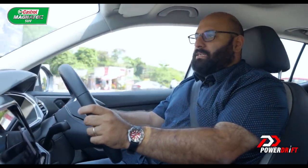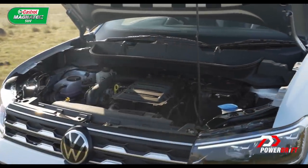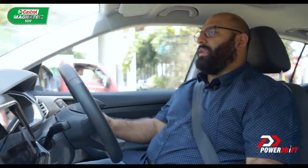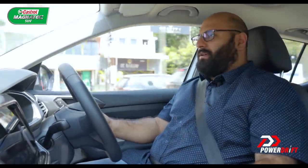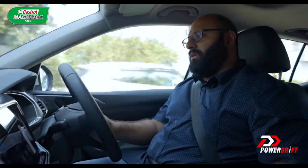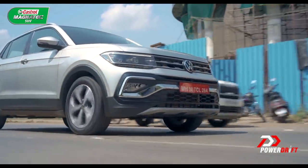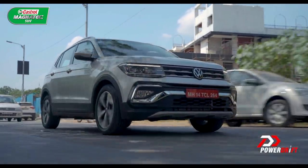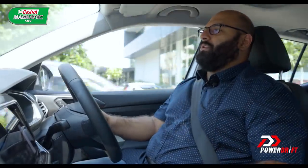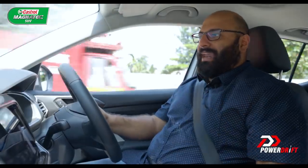My conclusion is that the 1 litre turbo engine is a damn masterpiece. We know it is brilliant to drive in the Polo, but even in this much larger, much bigger, much heavier car, the 1 litre turbo engine is still so much fun. Leave it in second and you can potter around the city all day long, or third if you want to be a little more fuel efficient and not get on the turbo immediately. In the city, even against faster cars and even the 1.5, if you find that little gap, you can dart through it.